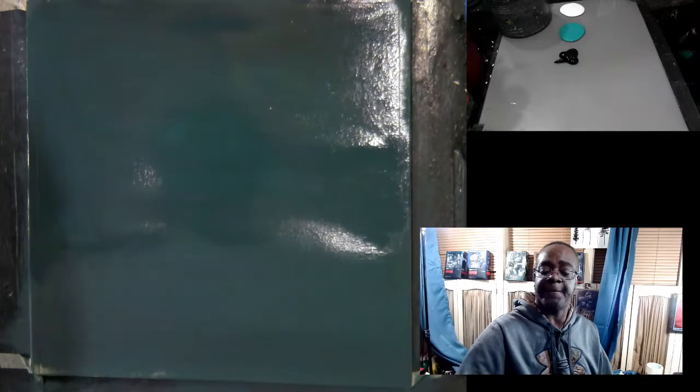All right. Let's see what we got. Different tablet. It should work a little faster than what I did have. This is a 12 by 18 inch watercolor paper on top of canvas board.